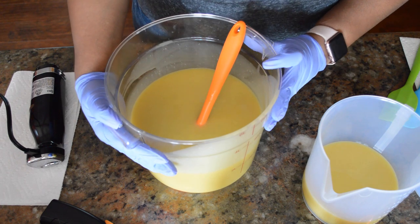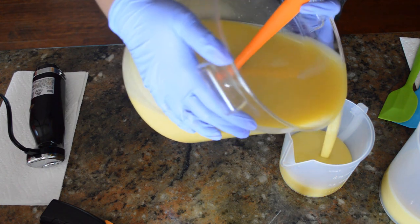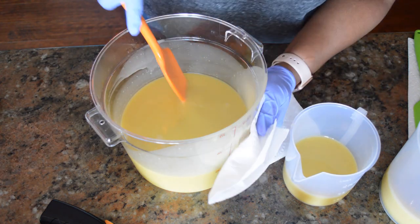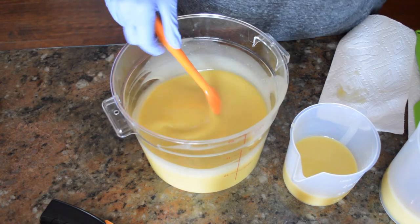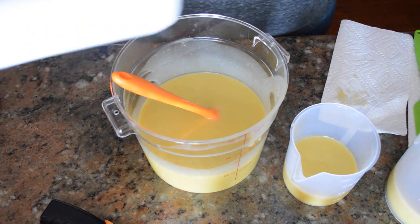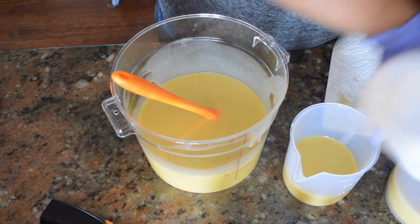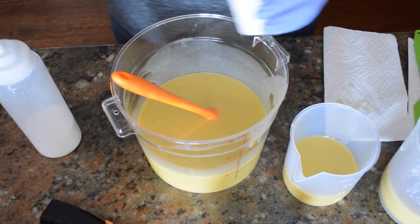Okay. And this will be the honey, aka 24 karat gold. Don't need that much. The majority of the soap will be lavender. Okay. So I pre-mixed my titanium dioxide, and shaky shaky. Okay. Put that in the white. I will put the purple in here.